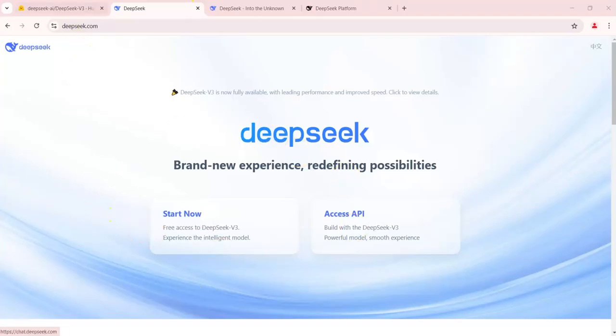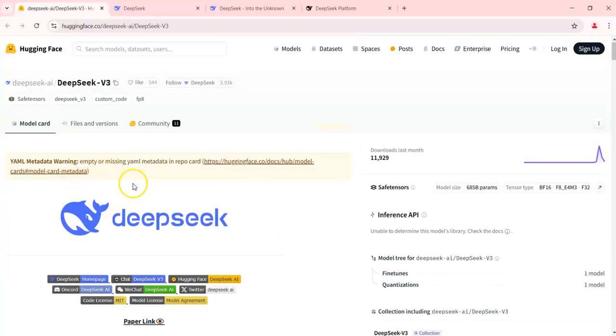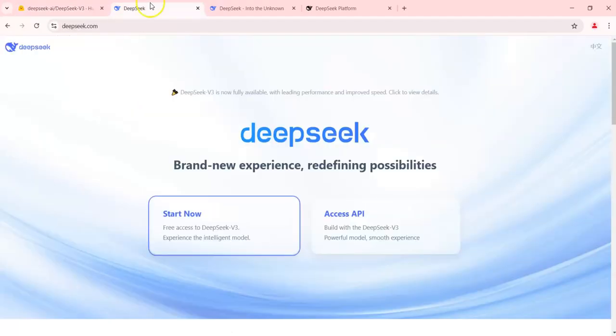Before we go to the DeepSeek website, we can go here to Hugging Face. We can check this diagram, and we can see here DeepSeek are the highest with math and code forces, but maybe they are not the highest with language understanding or general information. You can access this article and look at it if you are more interested in understanding what DeepSeek is and where they are leading. If we go to the website again, we have two windows. One is start now, and one is access API.